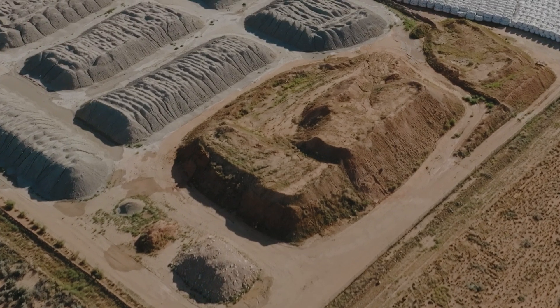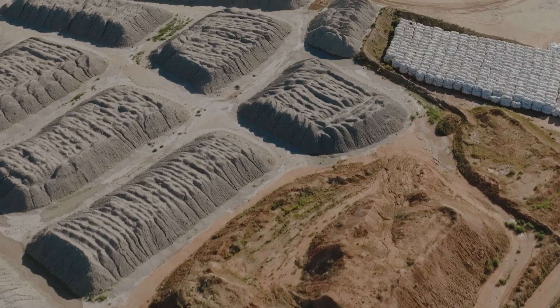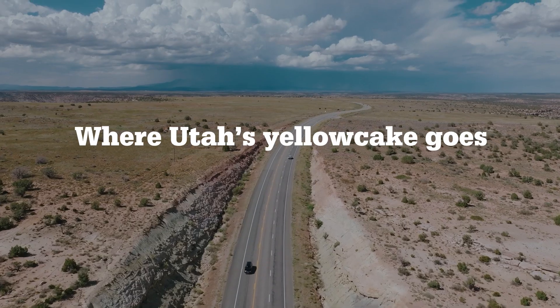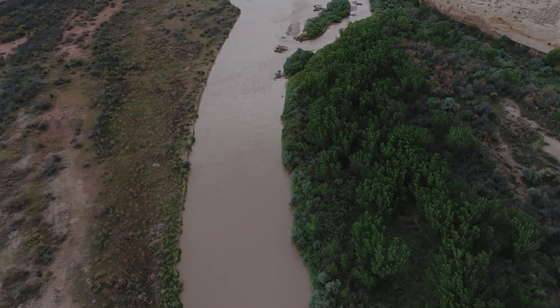From crushing the ore to the final product takes about seven days. At that point, the first two steps of the nuclear fuel cycle — the mining and milling of uranium ore — have both taken place in Utah. Most of the yellow cake produced at this mill goes to a nuclear conversion facility in Illinois, also the only one of its kind in the U.S. There, it's converted into a gas called uranium hexafluoride, which is the next step in the nuclear fuel process. Through additional processing in other facilities, the gas is eventually converted into a powder, which is compressed into small pellets that are fed into a nuclear reactor. Finally, we're able to produce electricity. In nuclear reactors, uranium atoms split apart, generating heat that makes steam, which then turns a turbine connected to a generator. And that process starts right here in Utah.